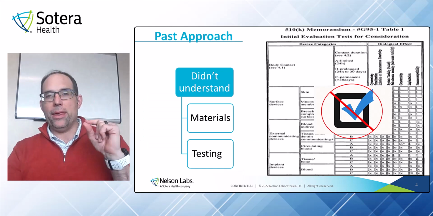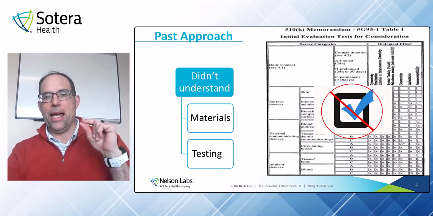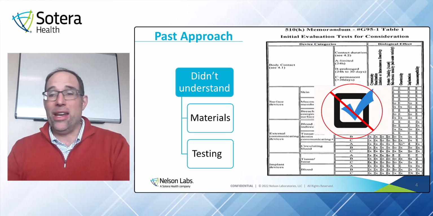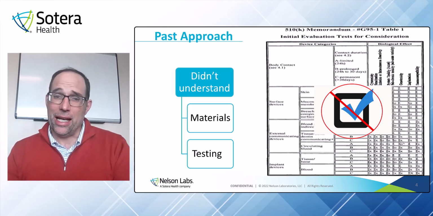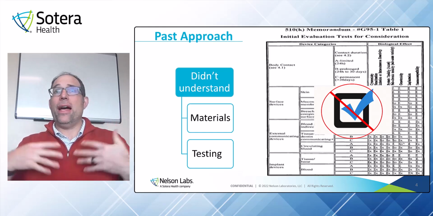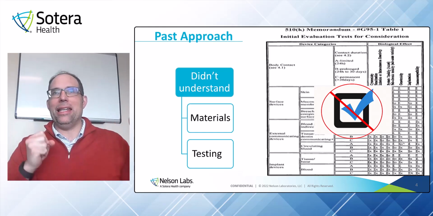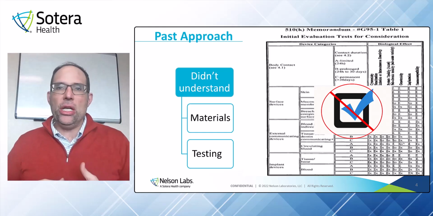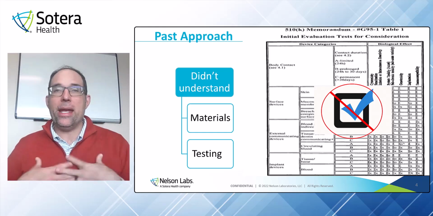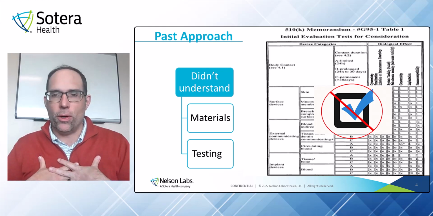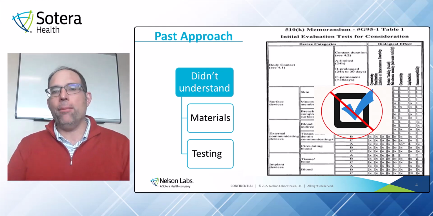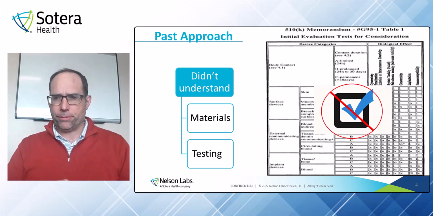The problem with this type of approach is that you didn't have to understand the materials of construction on your device, and you didn't have to understand anything about the testing itself. So as long as you passed these tests, you could put anything in these medical devices. You didn't even have to know anything about them, right? So we had people who would go to local hardware stores and buy screws and things off the shelves and put it into an implant because it passed these tests.